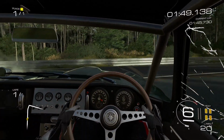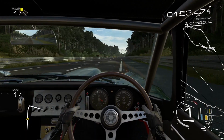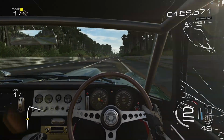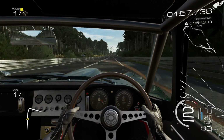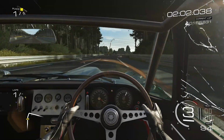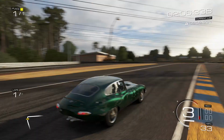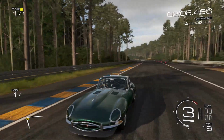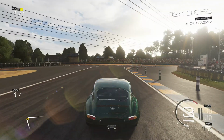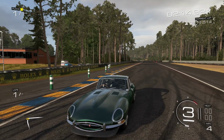If you try and take a corner at 230 miles an hour, the front of the car lifts up. To be fair, I was out of position. I was busy watching the speedo and was a little bit too far to the left. But as I turned into that corner, the front wheels were in the air and I lost all steering. Or I'm not sure if they were quite in the air. It's probably one of those, oh, I've hurt the E-Type. I'm sorry. What view can we... Oh, I can't do any view, that's okay. That doesn't look too bad. That's close enough.